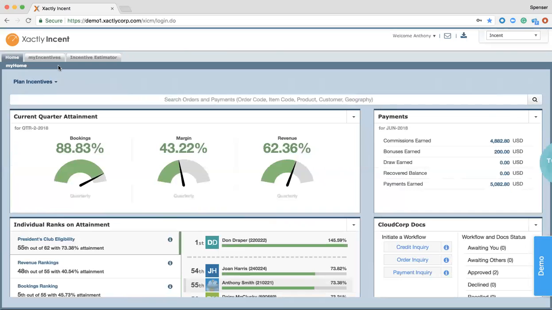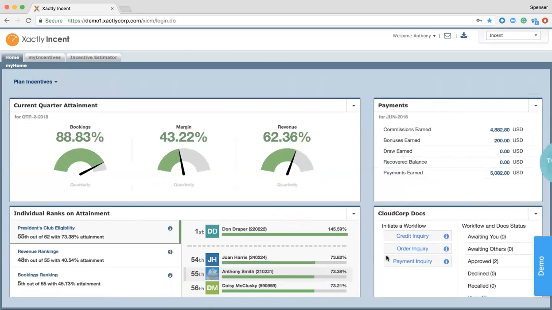Sure. And then another nice feature on here is you have all your docs as far as comp goes. I know as a sales rep, I don't keep my plan printed out in front of me all the time, but I do like to have it referenceable. For you guys as leaders within the organization, you can route the documents to them from here. There's a workflow created where they can sign it and have it sent back to you. So you're not chasing them around, who signed it, and they constantly have it available to them. It's not just printed out, then taken away.